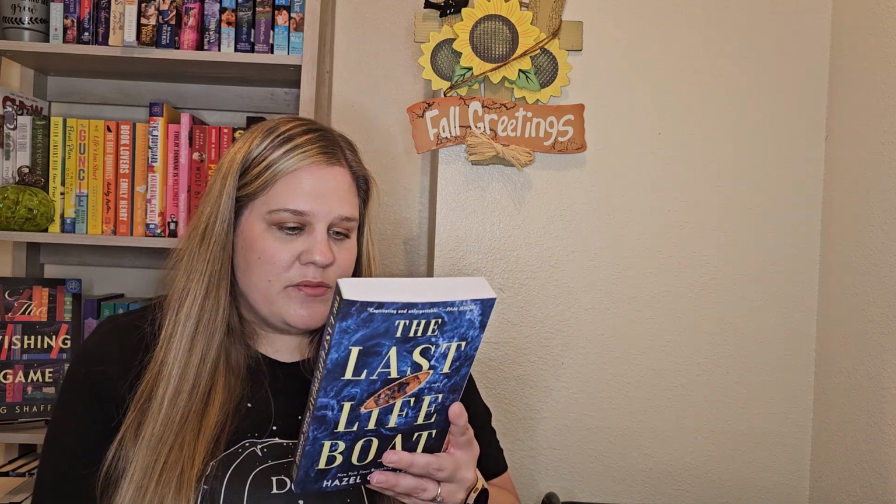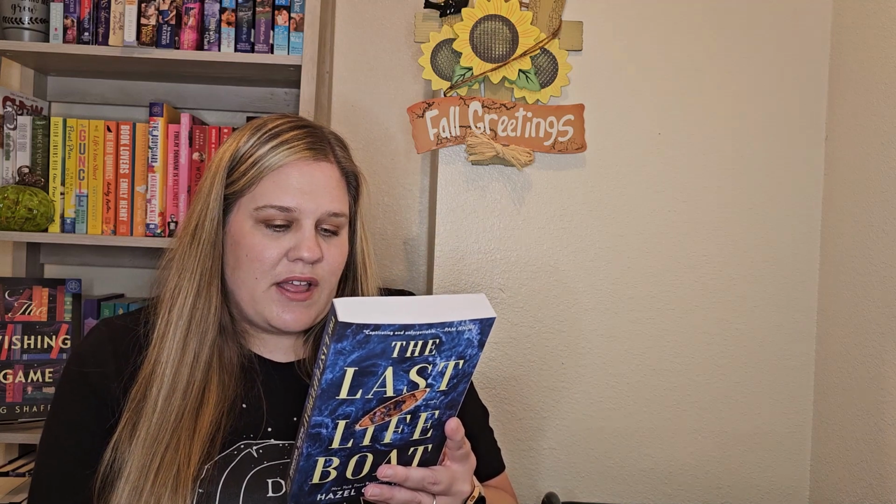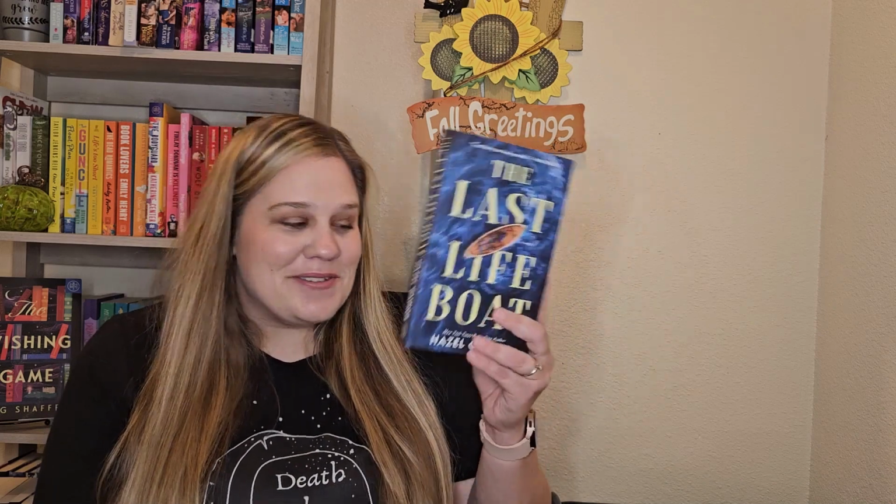When a Nazi U-boat torpedoes the SS Carlisle as it transports children to Canada, a single lifeboat of survivors is left adrift in the storm-tossed Atlantic. Alice and Lily, strangers to each other, one on land, the other at sea, will quickly become the other's very best hope as their lives become fatefully entwined. Ooh, this one gave me chills.